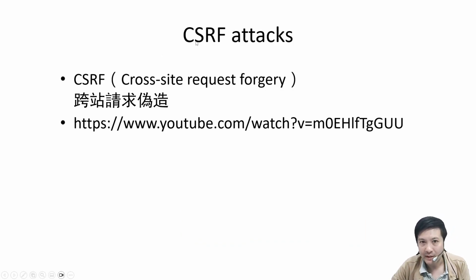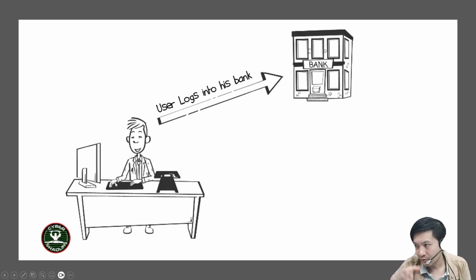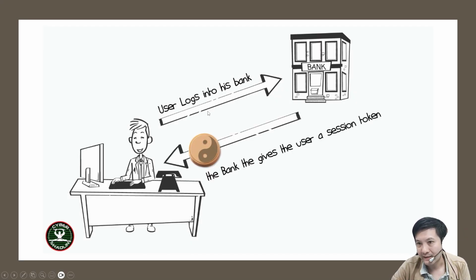Suppose we want to prevent something called CSRF attacks, cross-site request forgery. I will give a brief introduction and explain the hacking here. You are logging into your bank account, okay? When you log into the bank account, as in the previous lecture, we told you about something called a session. After you log in to some system or website, you will have a session token returned from the server, so that it will recognize you uniquely. Everyone will have a different token.